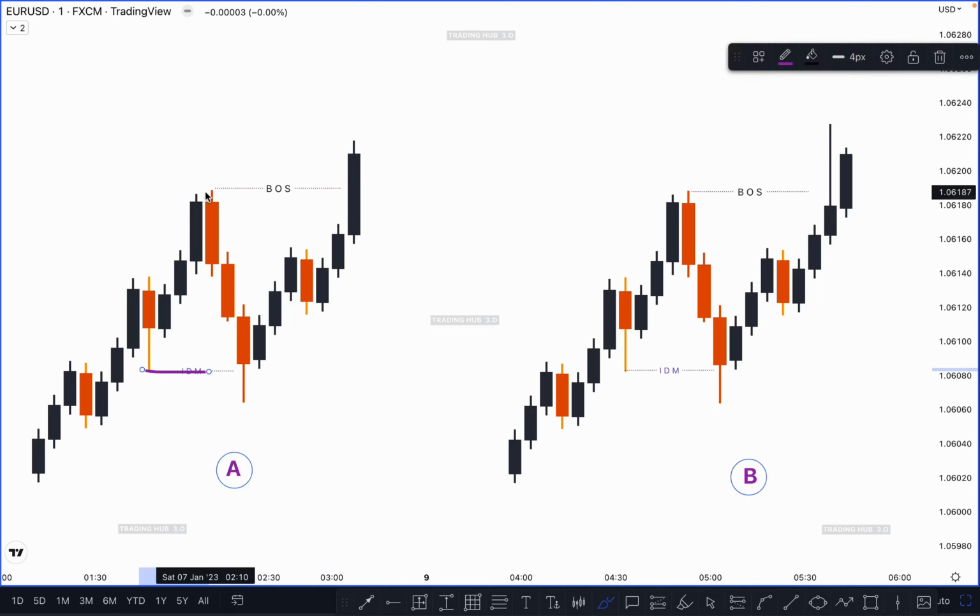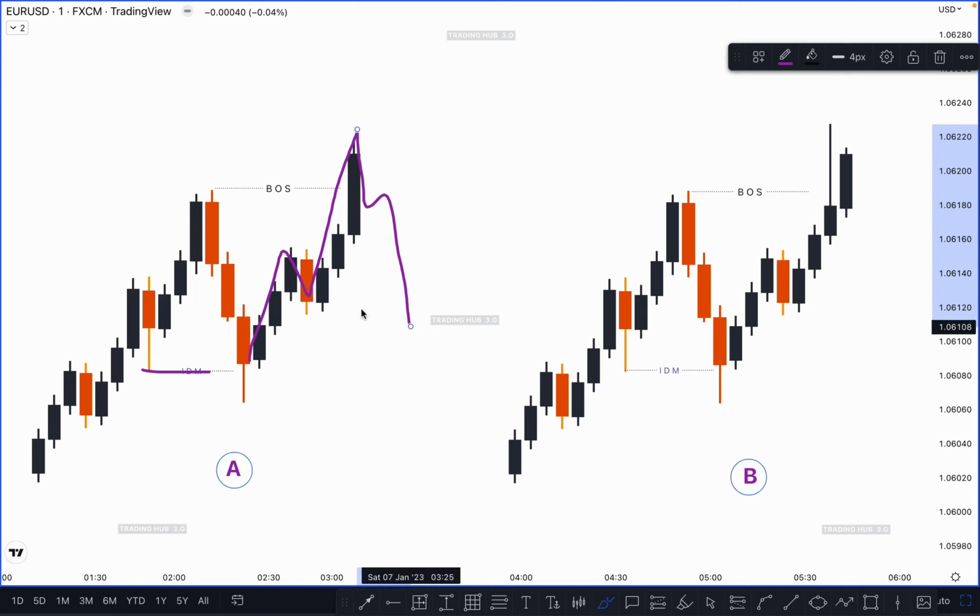In this case, after the break of structure, where is the inducement? You can see the market takes one pullback and pushes higher. So where is the inducement? Inducement is here. If the market takes out this low right here, this one is our inducement, and this higher high will be confirmed here like this, higher high and higher low.